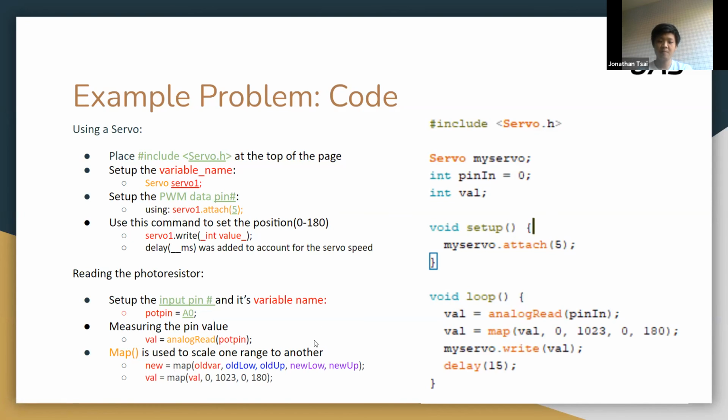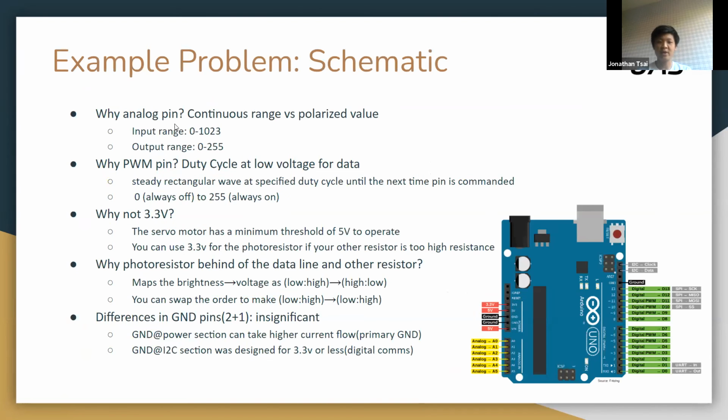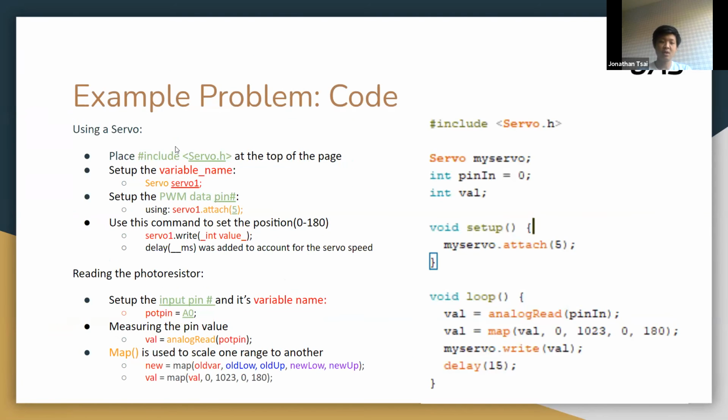Okay. So if you remember from the previous slide how analog input and output ranges are actually mapped, you can actually map anything, right? The cool thing about this function called map, which is innately within the Arduino, is you can use it to rescale from one range to another. So the first bullet point shows you the syntax. Your new variable is equal to your old variable, the lower bound of your old variable, and the upper bound of your old variable, okay? And then you rescale it to the new bounds, so the new lower bound and the new upper bound, okay?